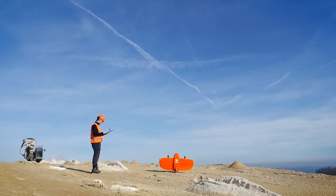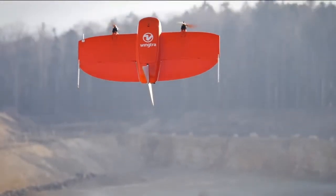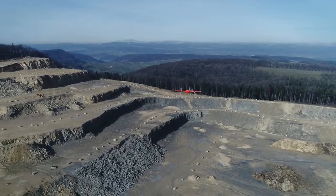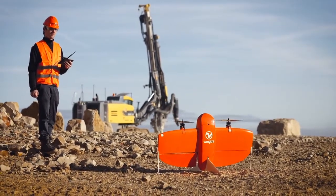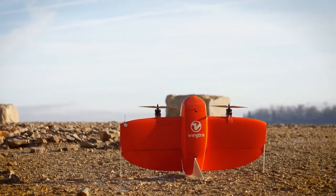WingTRA-1 increases operation safety by the push of a button. WingTRA-1 is fully autonomous from takeoff to landing. It keeps the operator at a safe distance at all times. After completing the survey, WingTRA-1 gently touches the ground, eliminating wear and tear. Don't worry about broken wings and damaged cameras through rough belly landings.